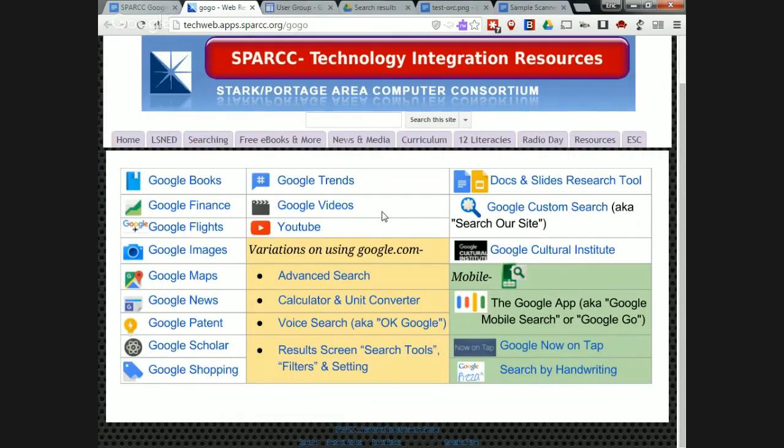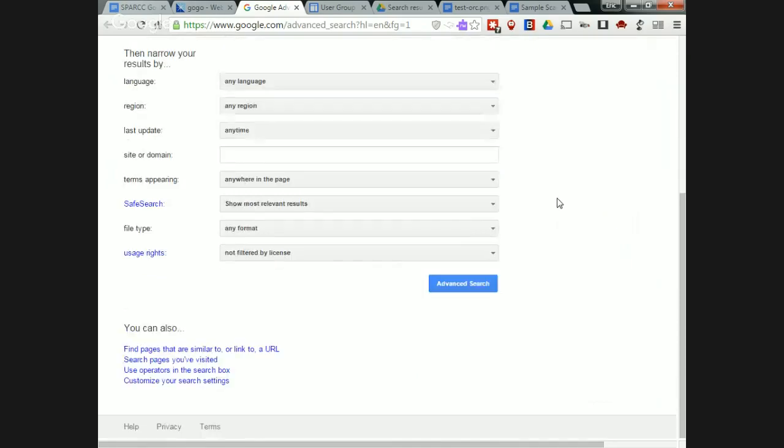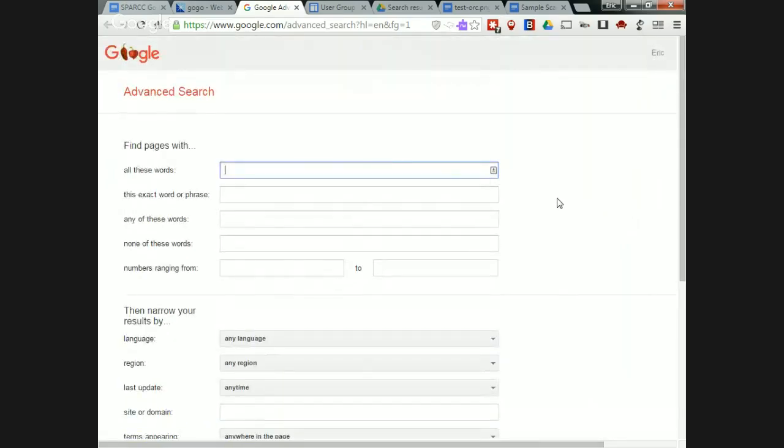The second one I wanted you to click on is in the yellow section. Before you click on it, though, I just want to mention, this takes you to the traditional Google search page in many cases, but it shows you some of the special features. Let's click on advanced search. This is the Google search page, the advanced search. This used to be very easy to get to. Now you have to go down to the help section of the regular page to get to it. So I provided you a link here.